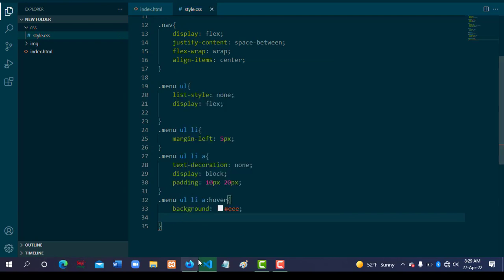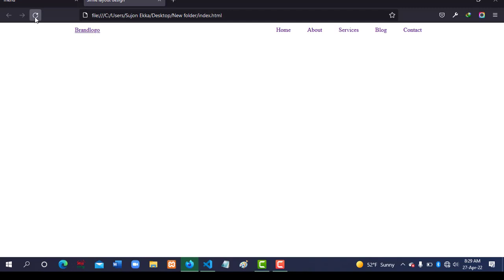First one, we save it and what will be the result? Let's see. We can see the hover effect.